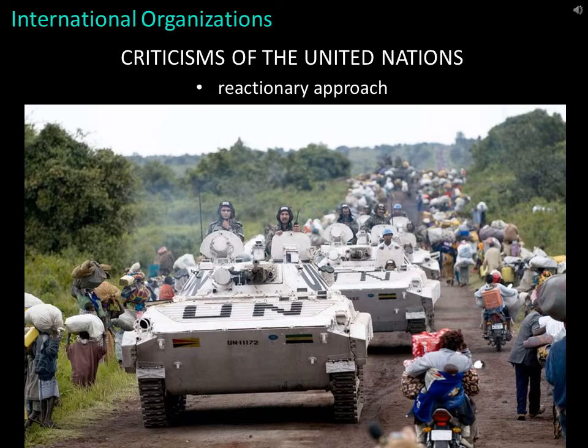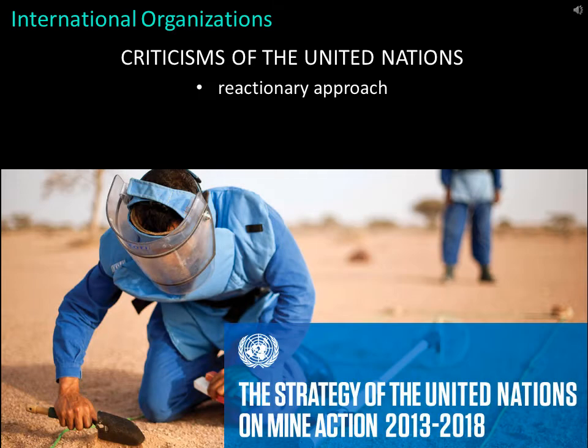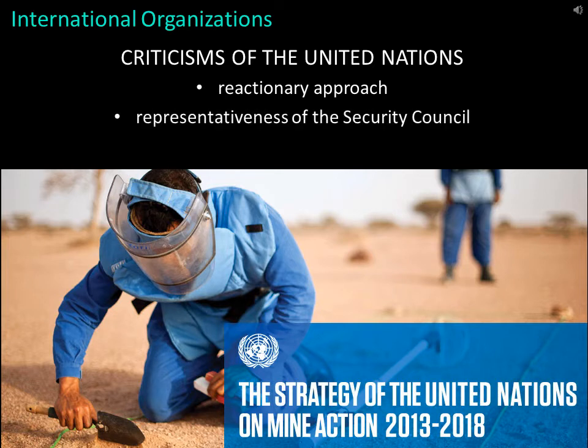The difficulty with taking this type of proactive approach is that it would require far more human and financial resources than are currently available. Other criticisms of the UN are directed at the representativeness of the Security Council. Some argue that the geographical allocations are based on the post-war world and do not properly reflect the current situation. Some argue against the status of the 5 permanent members.